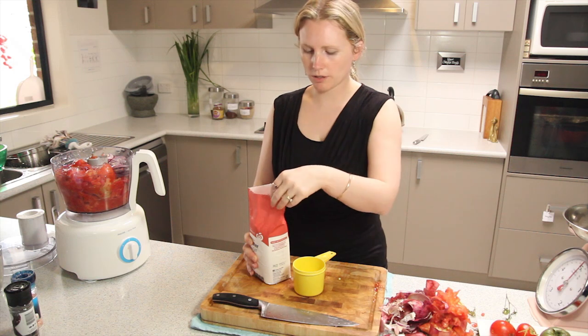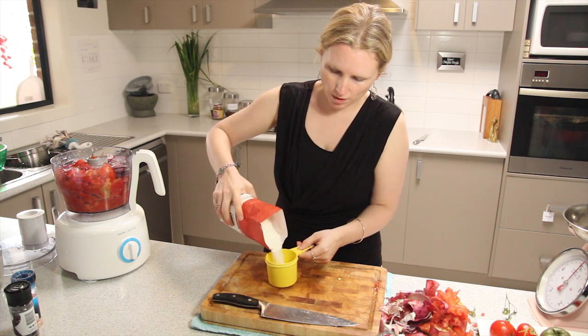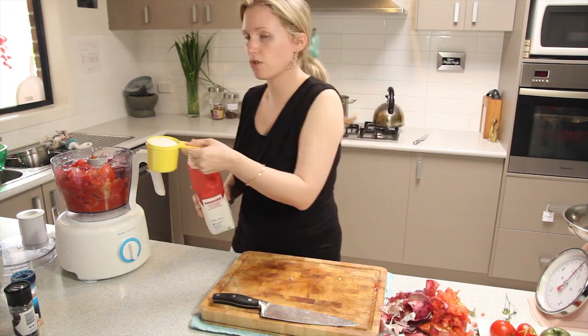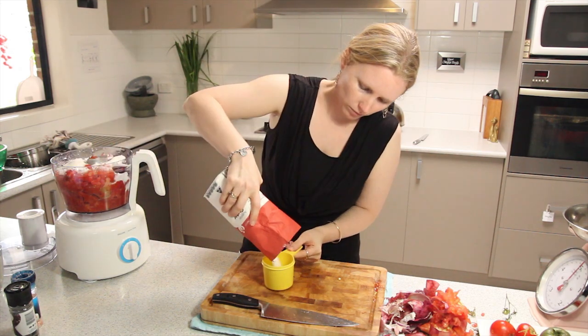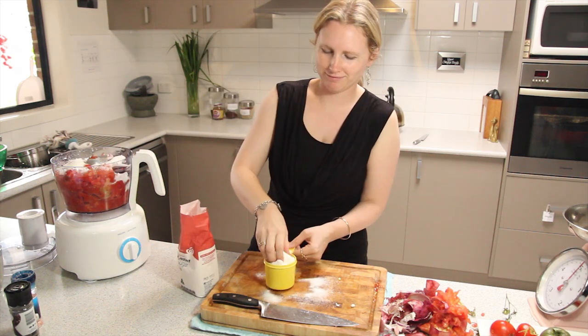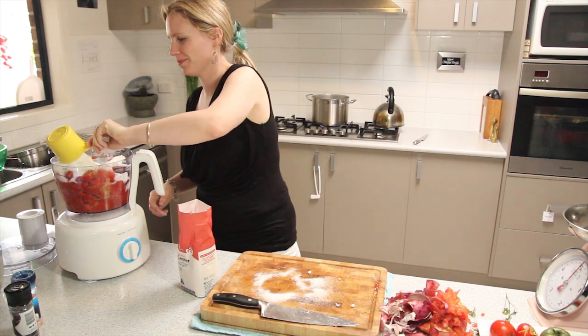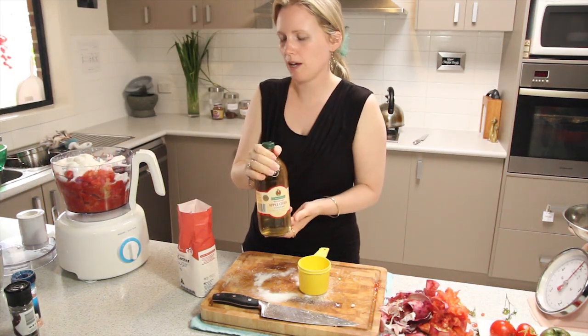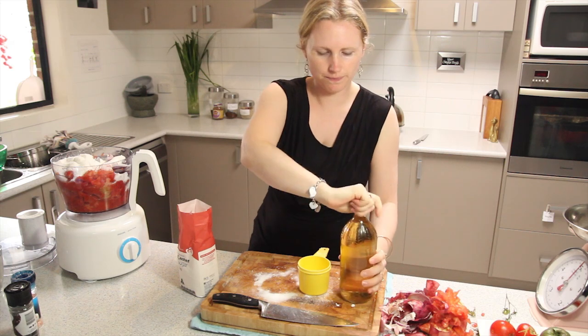So now we need 2 cups of white sugar. Next part, we need 2.5 cups of apple cider vinegar.